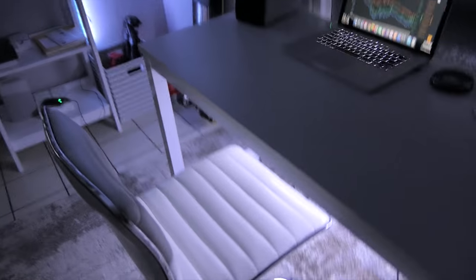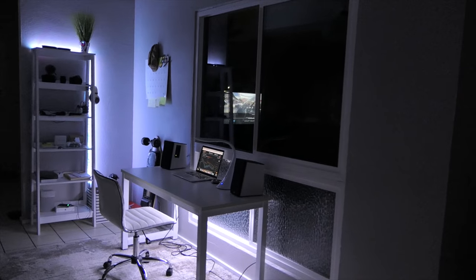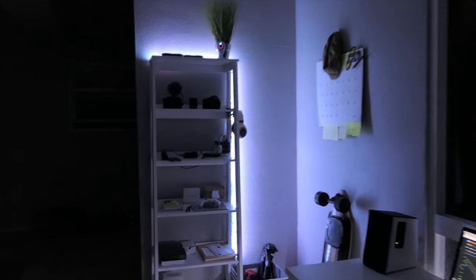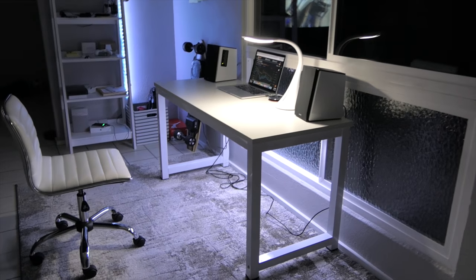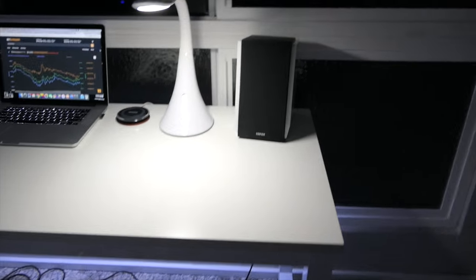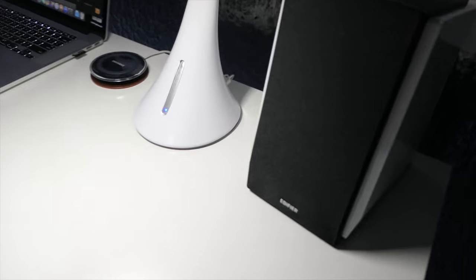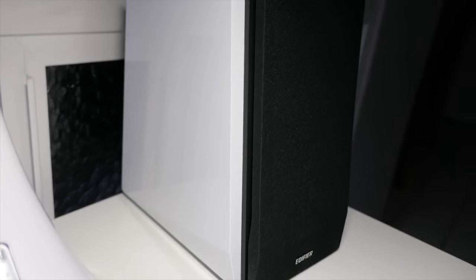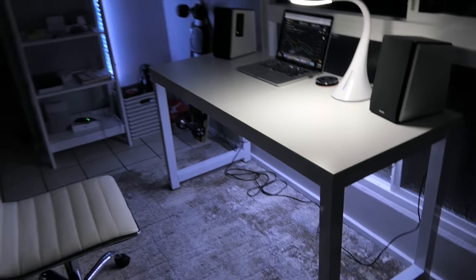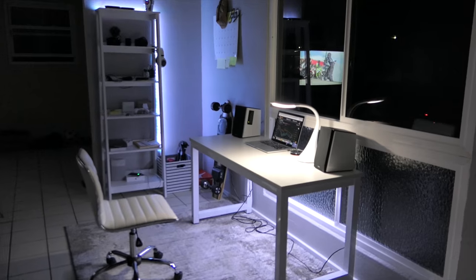Anyways, I think it's a pretty good setup overall. As you can see, it's kind of lighting up my whole office. But yeah, I'm probably gonna use some other color over there. Looks pretty cool. I still have to do all my wire management, the speaker cables there and all that. If you guys haven't seen the video of me painting these speakers, check that out. They actually turned out really good. As you can see, look at that finish, guys. Anyways, I'm gonna tidy everything up and try to clean all the wiring, and then we'll see what that looks like.